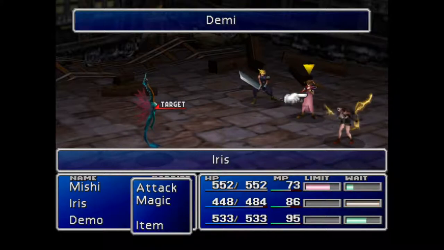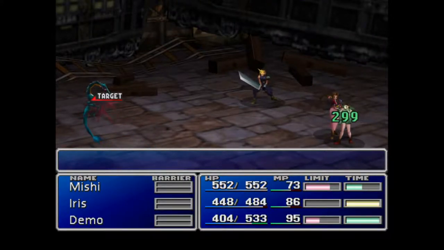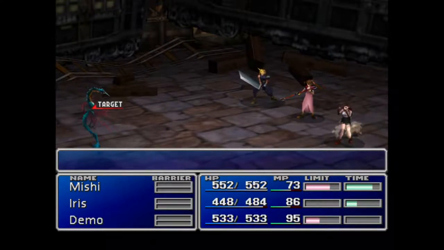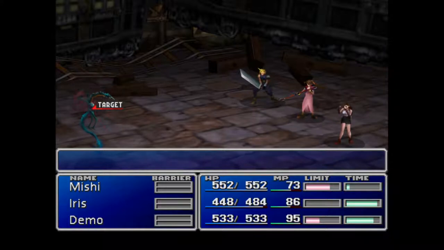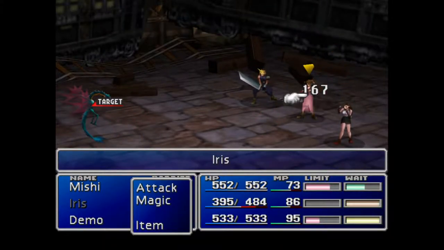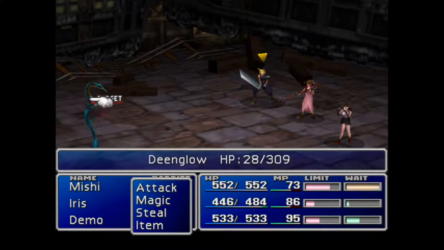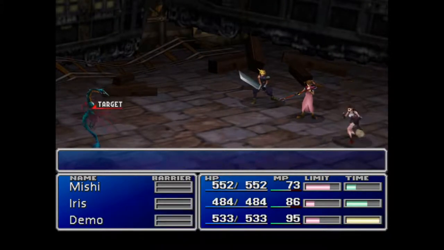Man, steel does not work. I much prefer morph, since morph actually does something. Oh, that's unfortunate. I'll hit it with Cloud because that'll set it up. Hey, I finally got something. Phoenix Down, that's pretty solid. I'll take it.